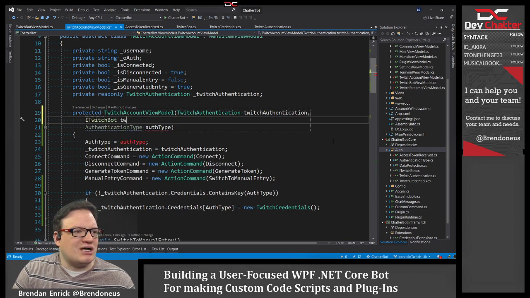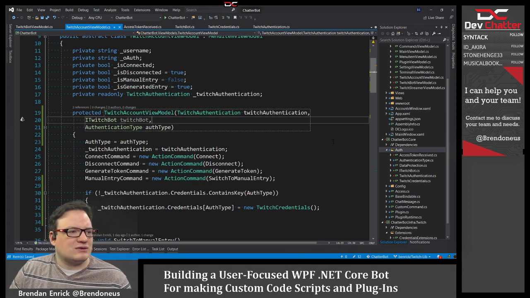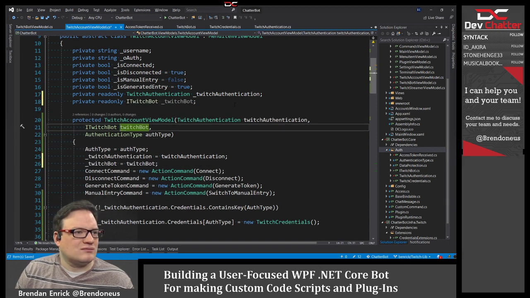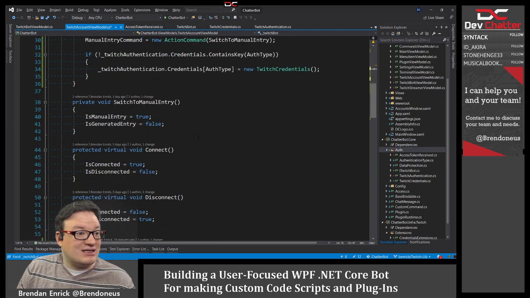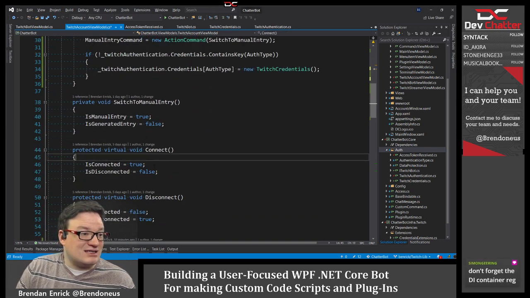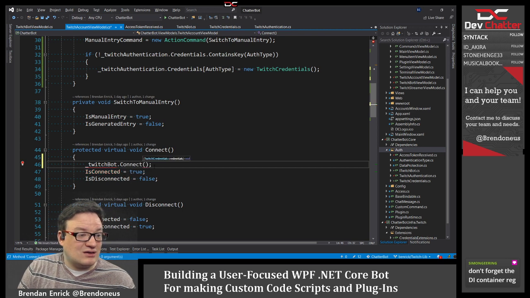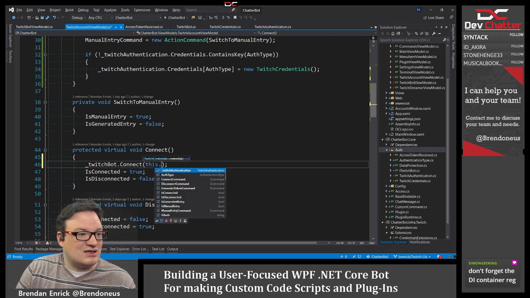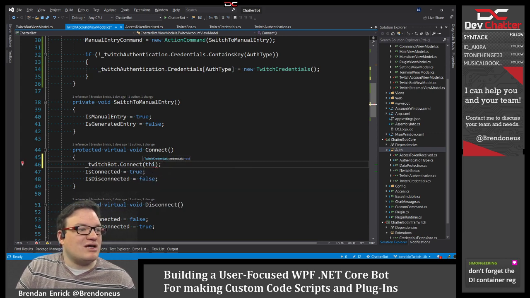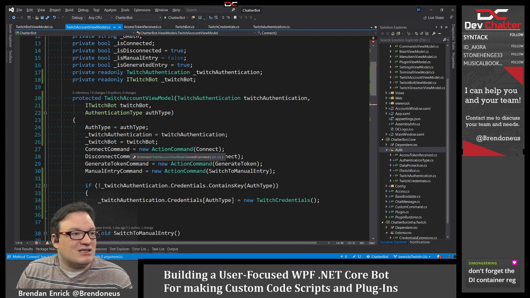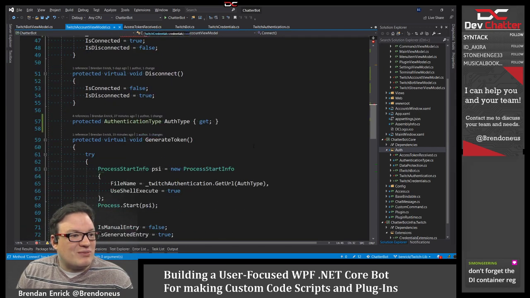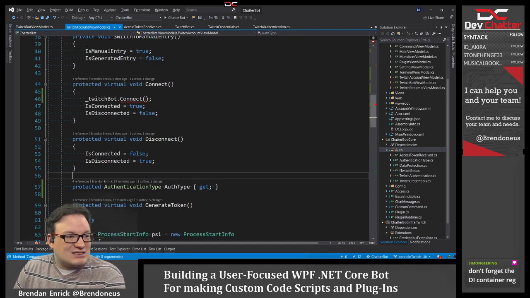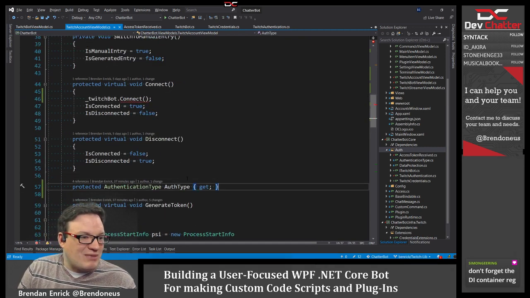So this needs a Twitch bot that it will save. So make a Twitch bot, and then in the connect and the disconnect, we pass in this credentials? I thought I made a credentials object. Did I not actually make a little credentials property for that? I thought I made one. It's not the back end of these yet, so I guess I didn't actually make the helper when I backed that out.